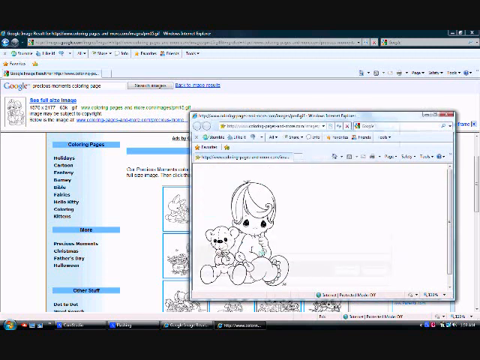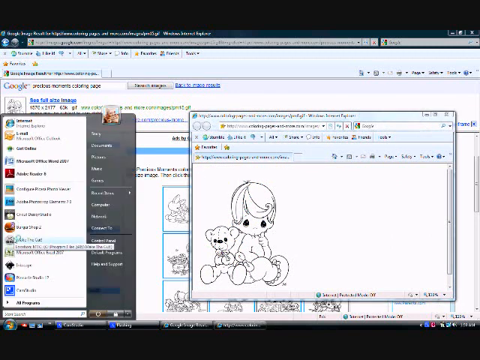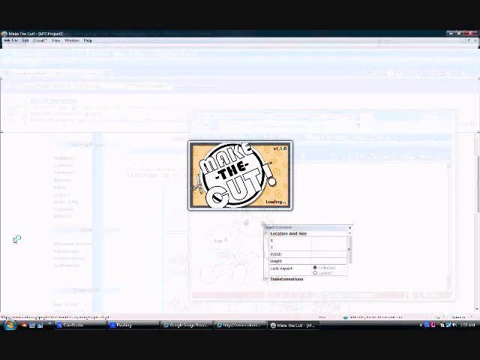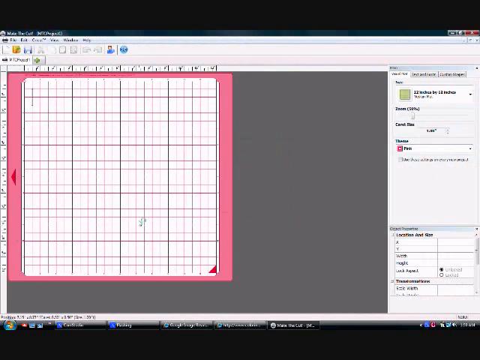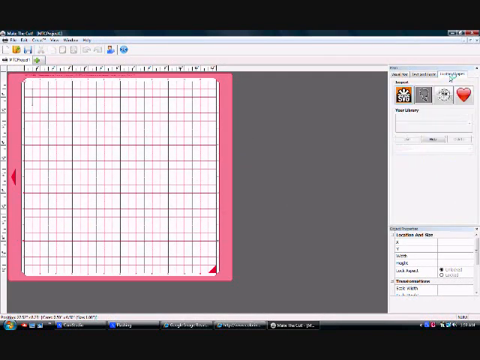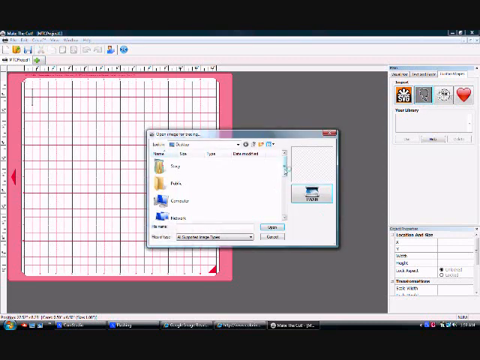That's all saved now, and I'm going to open the Make the Cut software. Very excited to have my new version, I might add. I'm going to go into Custom Shapes, because this is where I'm going to import my own picture. That's this button here with the girl silhouette. So, I'm going to import, and I'm going to go down through my messy desktop and select my PM Baby Boy that I just did.